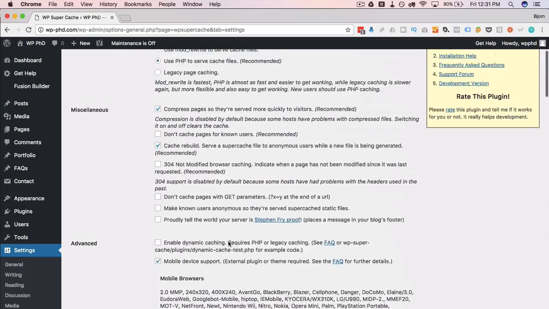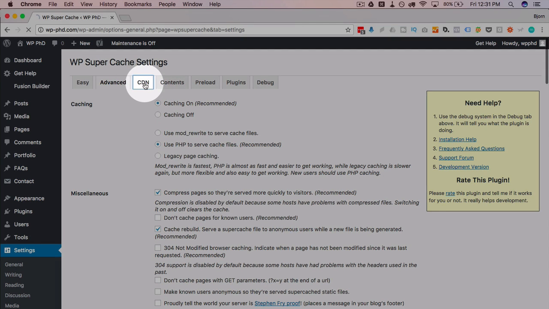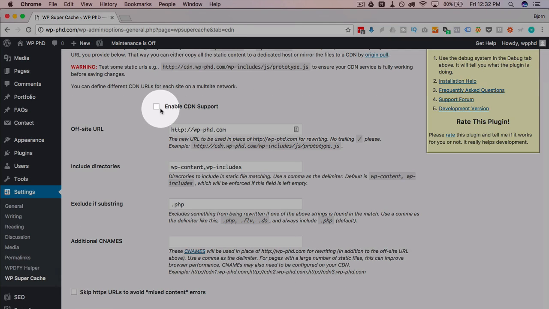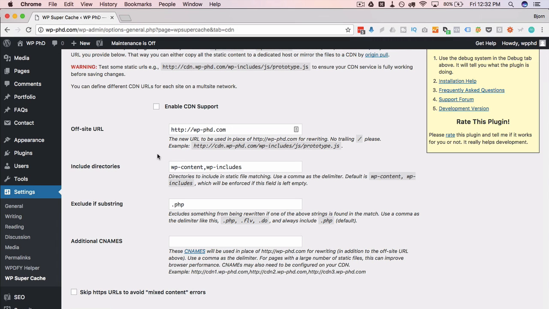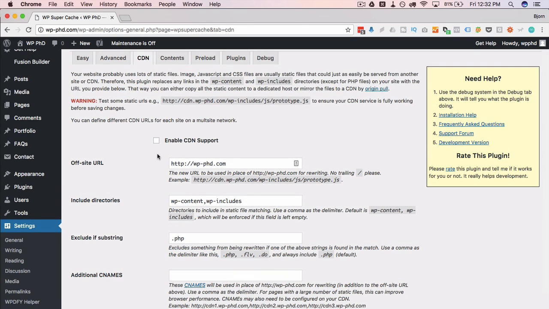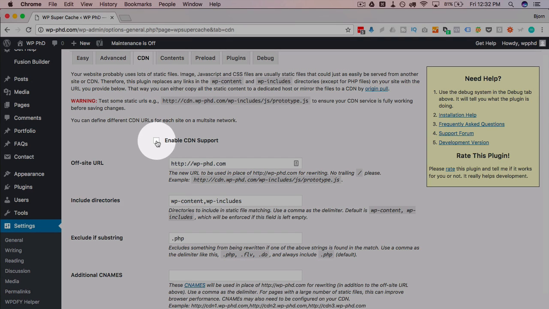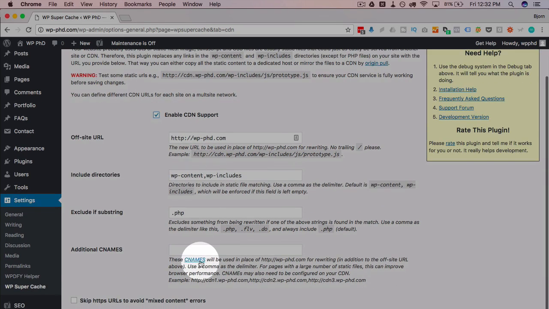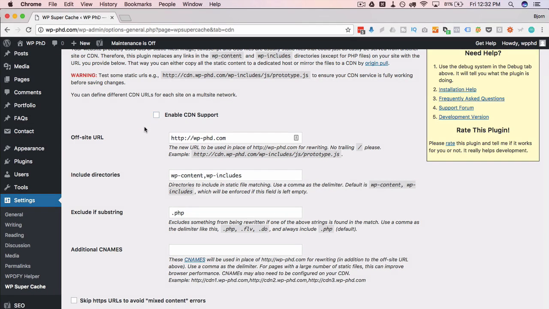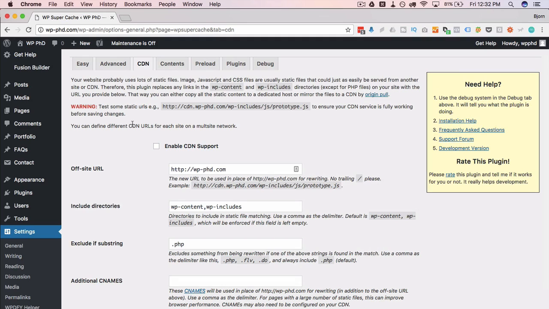But what we have as well up at the top is the CDN. So if we hop over to there, this is where we can enable and enter the settings for a CDN. A CDN is a content delivery network which allows you to speed up the media files that are served on your site. For example, images, audio, if you have video on your site, JavaScript, CSS files, these kinds of things can all be loaded from somewhere else, which often allows loading to be a lot faster. So if you have a CDN, check this box, fill in these settings. If you don't have one and you don't want one, just don't use that right now. CDNs do speed up your site, but it's not the most critical thing in the world.